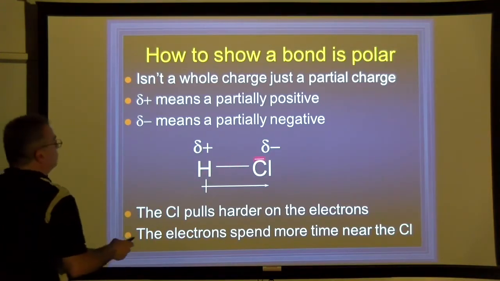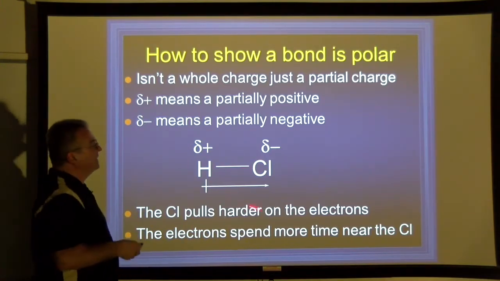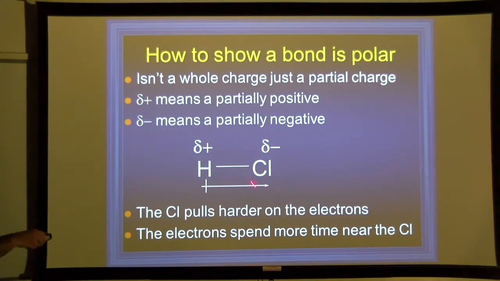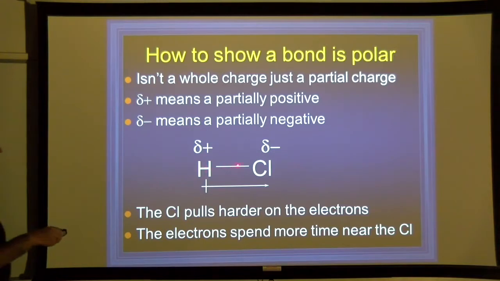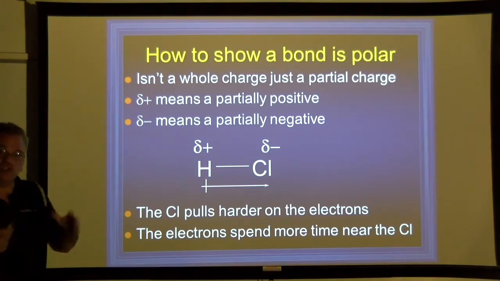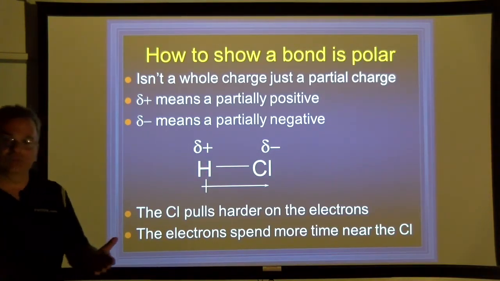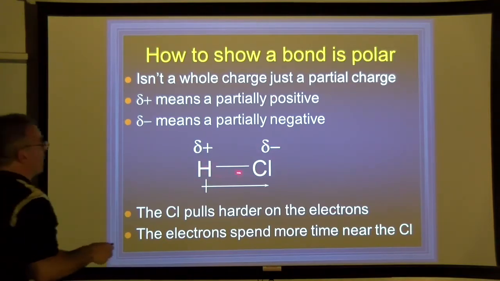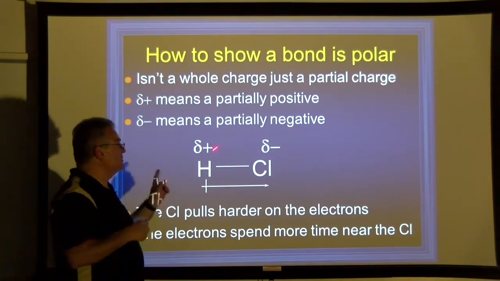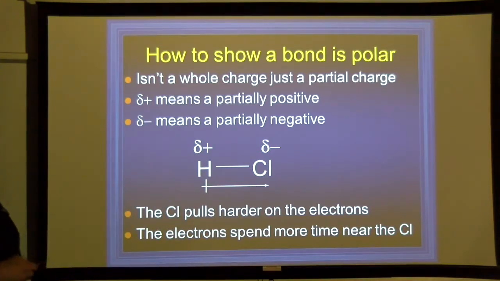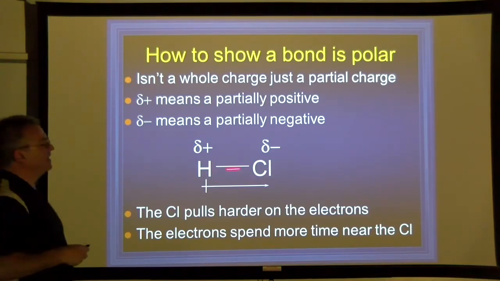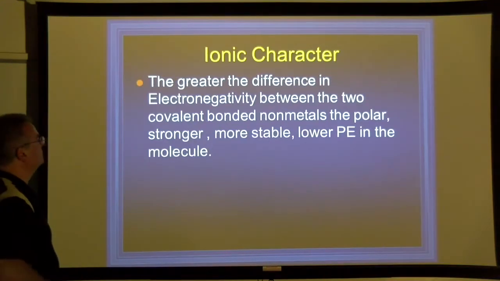So there's an unequal distribution of electrons along the bond, creating a partial positive charge on this side of the bond versus partial negative charge on this side of the bond, and that actually makes the connection stronger. It's like an addition to the fact that they're both attracted to those valence electrons. There's a partial charge. Once you have charges, that makes them stick together much better than if there are no charges, like in a nonpolar covalent bond. So this bond's a lot stronger because of that reason.